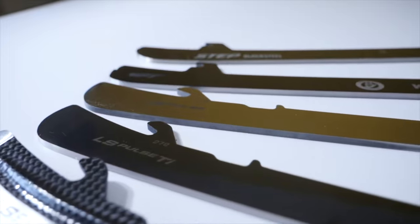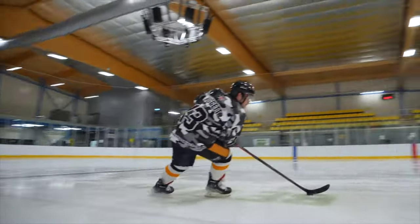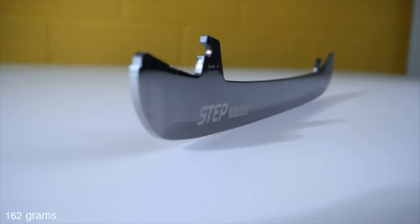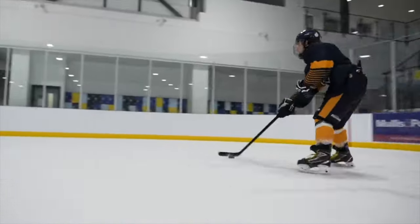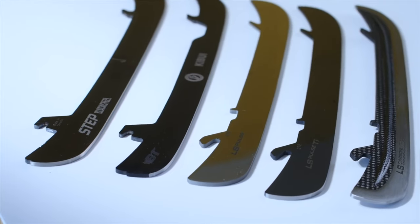Moving down to blades — a couple years ago I was breaking blades every two to three months, a ridiculous amount of blades in a year. I think this past year they just don't break as easily. You can block a shot and the blades take a lot more before breaking — they last a lot longer. Right now I'm using Step Steel in the CCMs. I like them — they give me a little bit of height and I don't have to get them sharpened as often. Over the years I've used blades that needed sharpening every week and broke every two months, so for me that's a big deal.